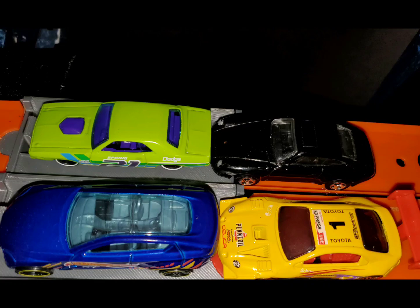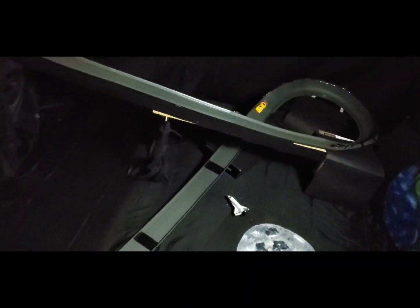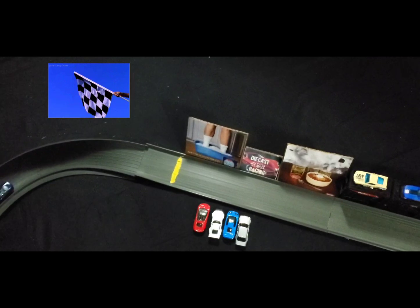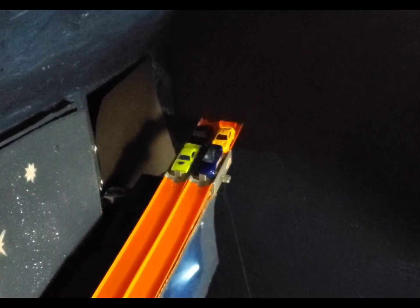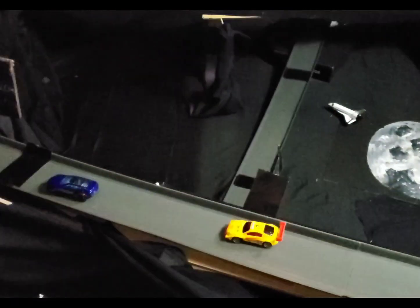Bear with me folks, here is the first race of the season — I'm always kind of shaky with my commentary. Blue Phantom on the inside, Roger Dodger on the out in row one, Only One on the inside, Hunter on the out in row two. Let's race! It was Only One followed up by Blue Phantom, Hannah, and then Roger Dodger with the DNF — he gets pushed off by the Blue Phantom.